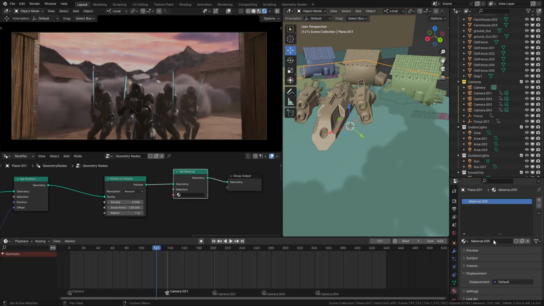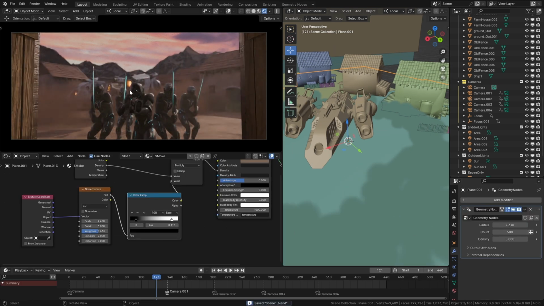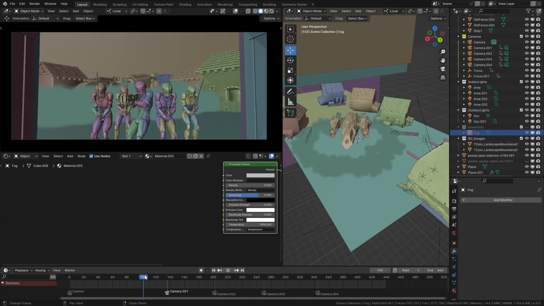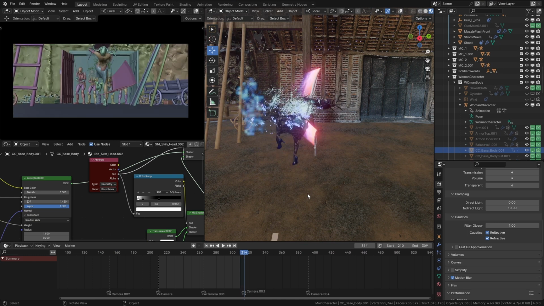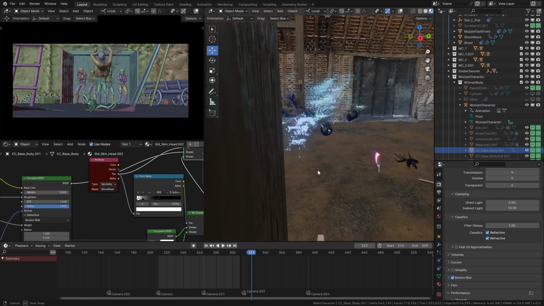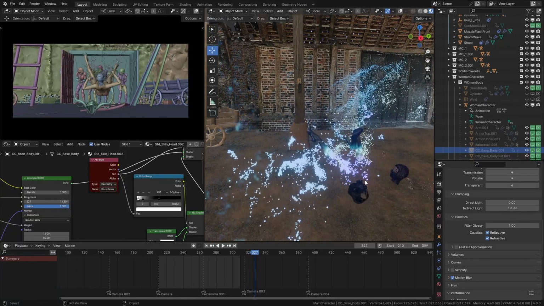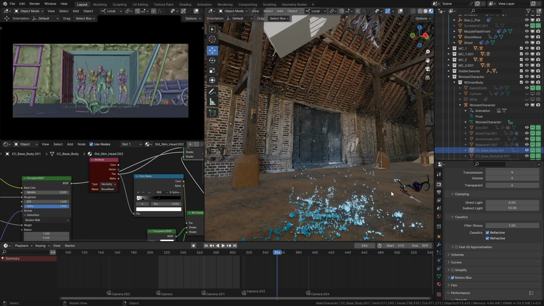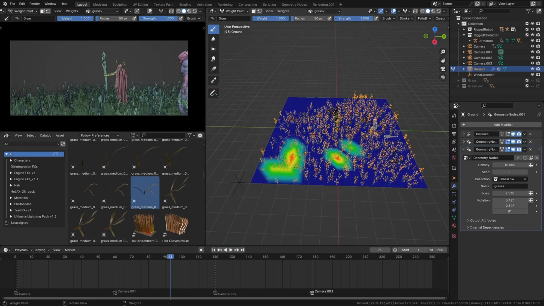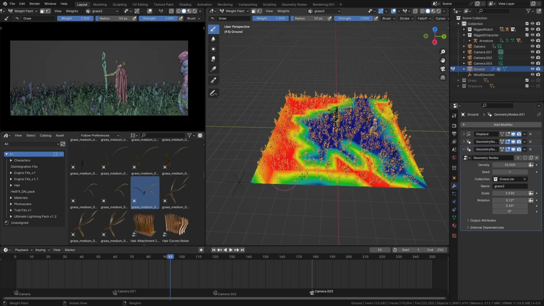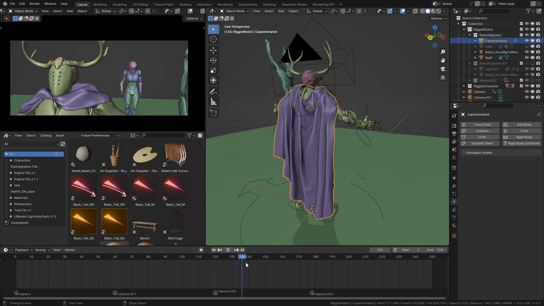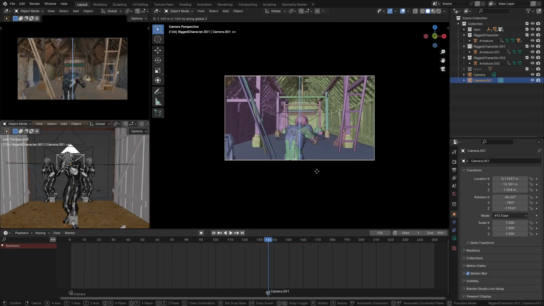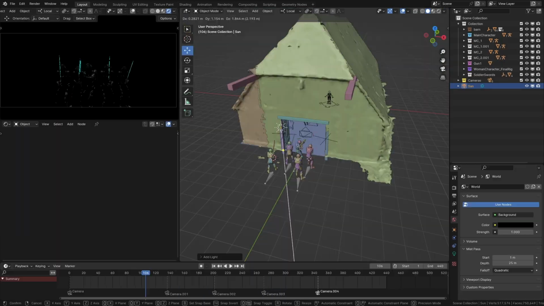I also created a dust effect to give the idea that a ship just landed, but it is barely visible in the final render. And if you thought that was it, no, I used disintegration effects as well, another procedural product to create disintegration effects quickly. And I used geometry nodes to scatter some grass and also to optimize cloth simulation. Using these techniques, I was able to put together a few scenes.